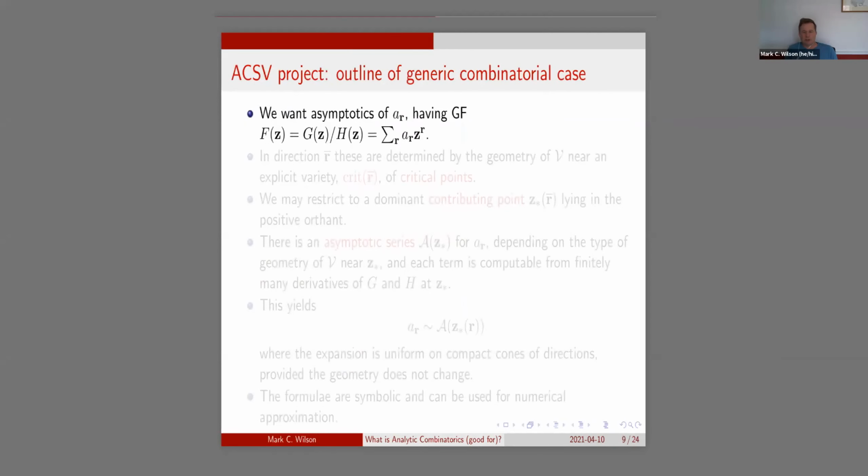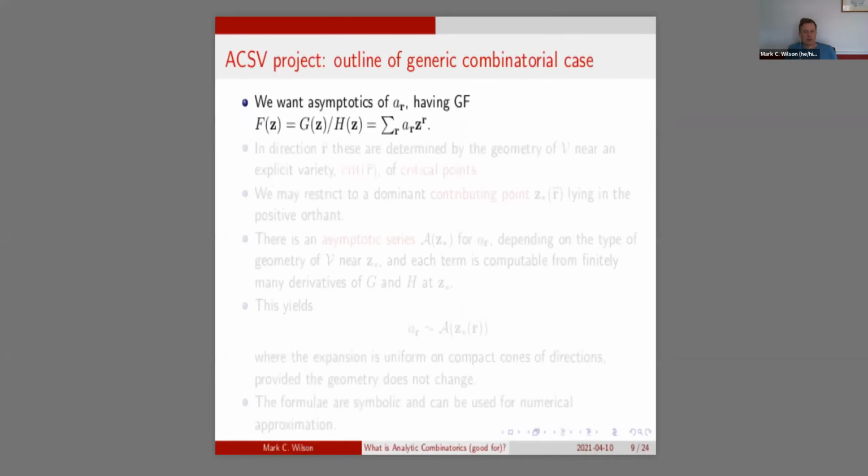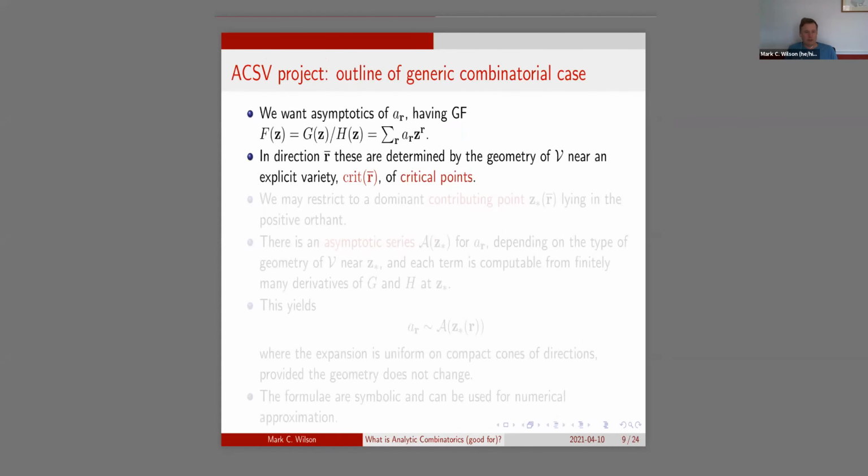So we want asymptotics for large values of the index. It's a multi-index here now in general. So we saw dimension 2 before. It turns out that, in one dimension going to infinity, there's not too many ways you can go. R is going to infinity. It's a positive integer.